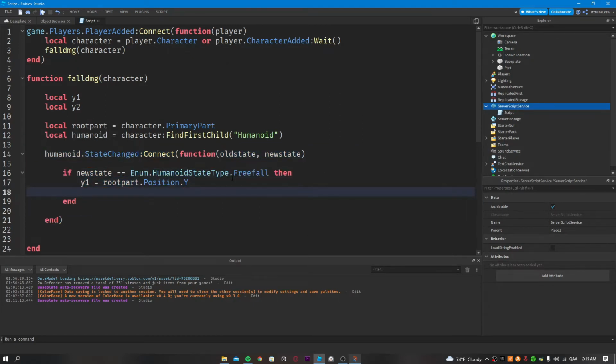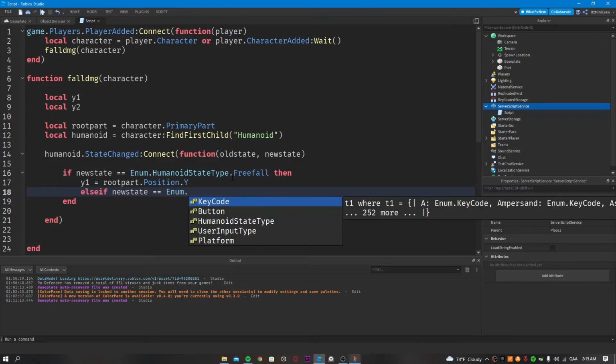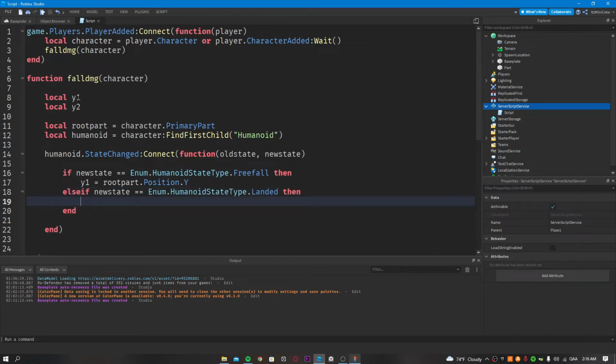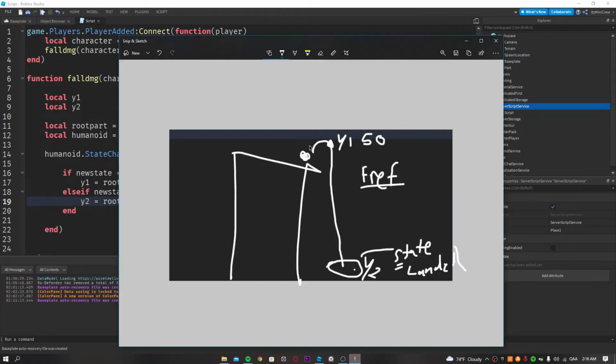So when it's firing again, we're gonna say else if new state equals to enum dot humanoid state type dot landed, right? Then we're gonna record this. So y2 equals to rootpart position dot y, right? Now the player is free falling, and when it lands, the new y2 is, let's take it as 5, right?